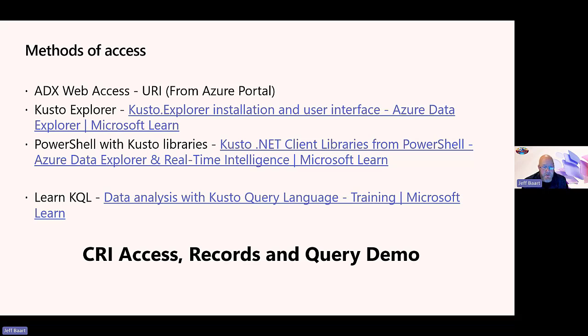Kusto Explorer is an application that you can install. It's my personal favorite. I tend to use Kusto Explorer, and I'll show you what that looks like a little bit more, but here are a couple of reference links. There are also PowerShell libraries that can be developed if you're going to do some more automation and scripting. And really, most importantly, especially if you're a traditional phone person, maybe not as familiar with the database language of Kusto query language, get familiar with the analysis and the power and the capabilities in KQL. While it's very similar to SQL, there's a lot of optimization to do in-query calculations, as I showed you before with call duration, that you can do right within the query itself, as opposed to having to do large database manipulation and so forth.